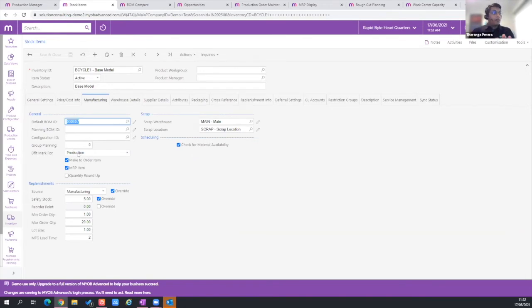You can set all of that up. Also, Leo mentioned MRP, which is the brains of the system. So you can tag it whether it should be planned for MRP purposes, and also set up the lot sizes and lead times at a high level in terms of these replenishment settings. So you can cater to your requirements.